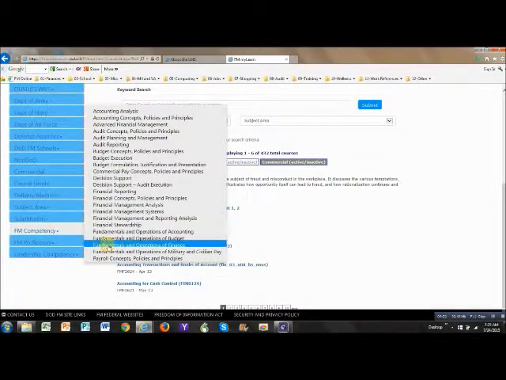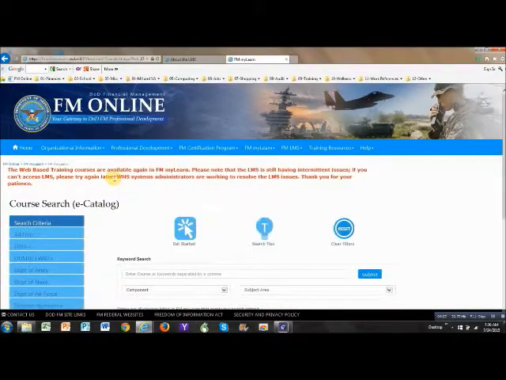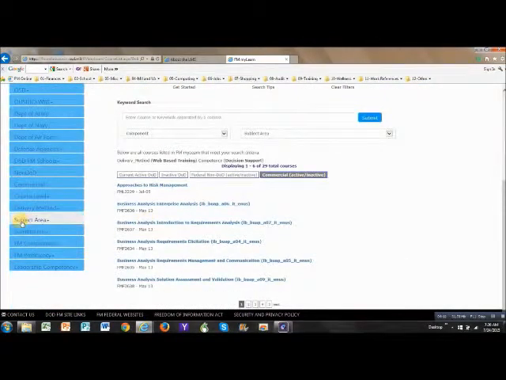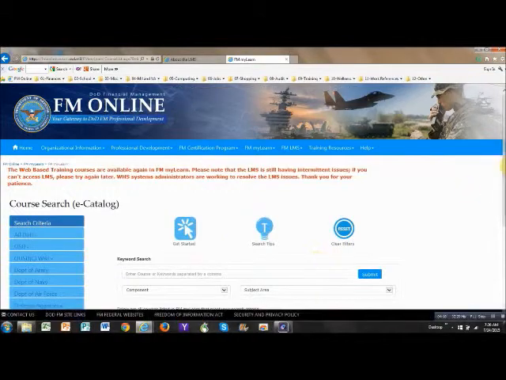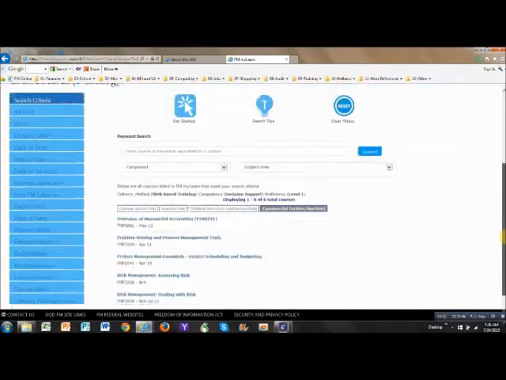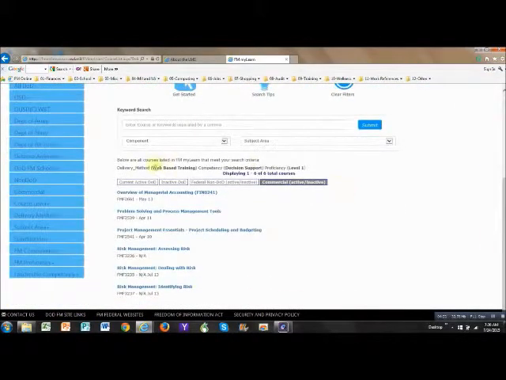Here we'll assume we'll do decision support. And then finally, we're going to choose our competency, our proficiency level, and we're going to say level 1. So now you'll notice that all of the criteria are shown here: web-based training, decision support, and level 1.